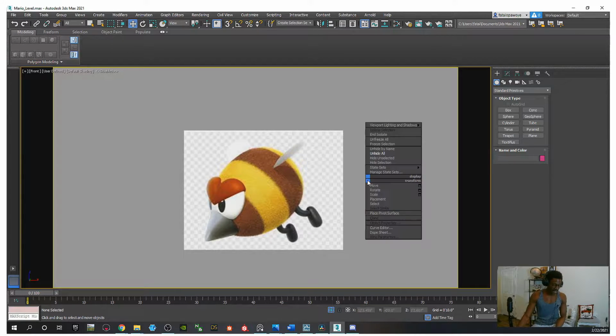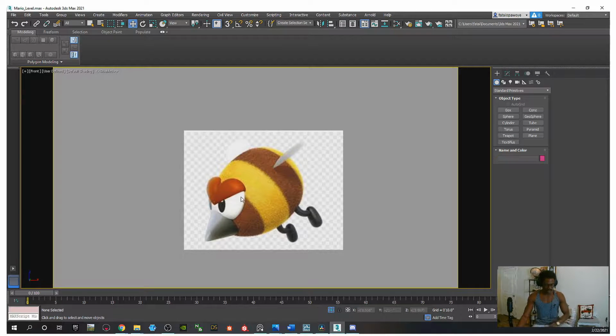I can right click anywhere and unfreeze all, and it'll unfreeze it for me. But I don't want to do that. I'm just showing you guys how to do this right now, just in case. I always like to kind of refresh you guys. The more I say it, hopefully the more this stuff kind of goes in and you understand just these basic things that you need to do.